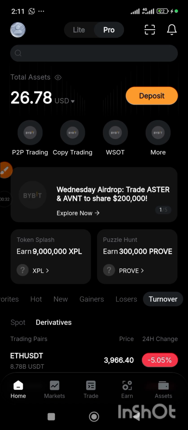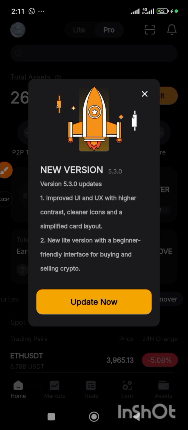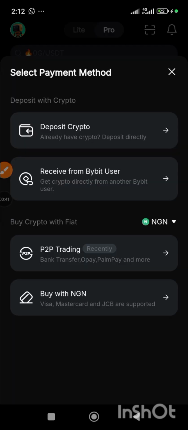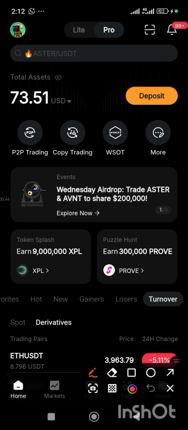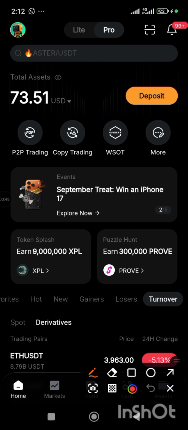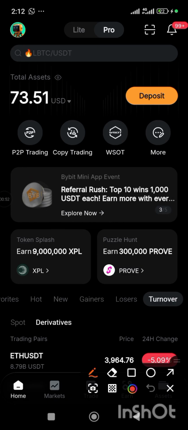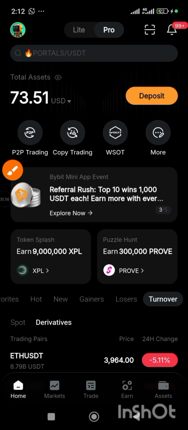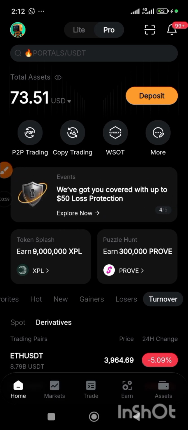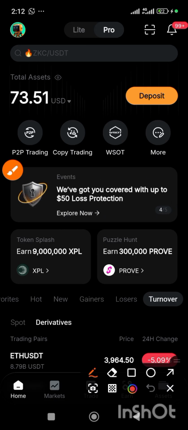Once you buy USDT and you have a signal, let's say you are to buy a coin, which coin do we practice with? Let me use the coin that everyone knows. Let's buy Ada, or Ada, depending on whatever you call it. So now I want to buy ADA coin.